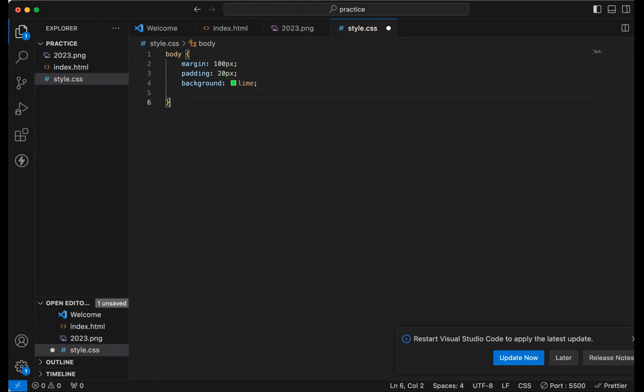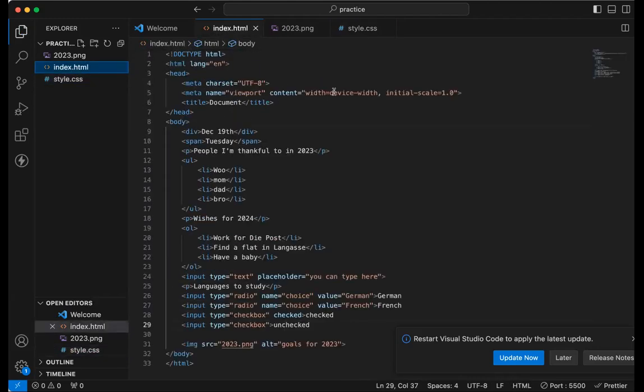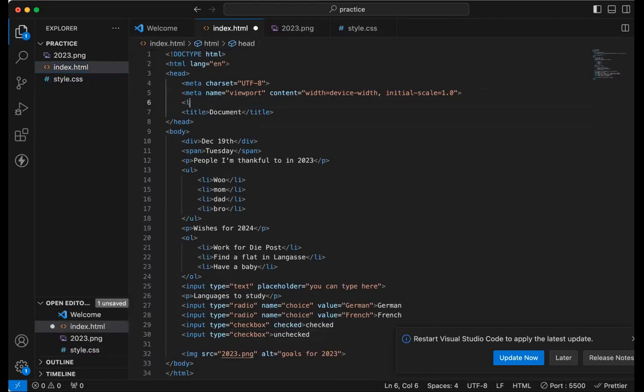And then for the, we still don't have a header, footer, navigation, main, and aside. So we're gonna try out other things. But wait, if you want to make this body to be applied to index HTML, you need to put under your head link, and then you say here, it's like relating to the style sheet.